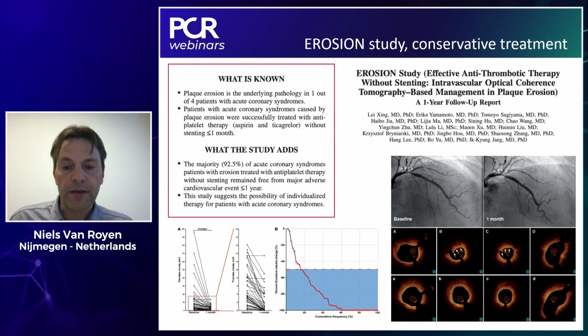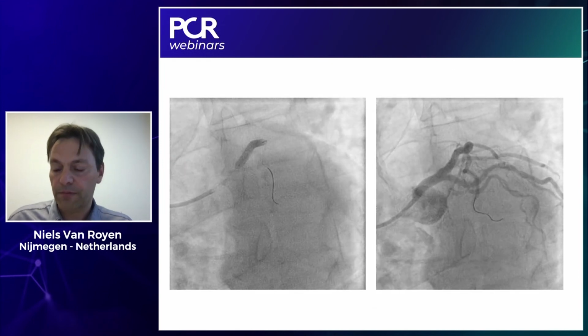And then again, we were, of course, a little bit in doubt because there has been a very nice Japanese study where they followed up patients with erosion and then conservative treatment for a year. And the vast majority of those patients fare well just on medical treatment. Nevertheless, because this was the third presentation of this case, we decided in this case to treat that lesion. So that's what we did.